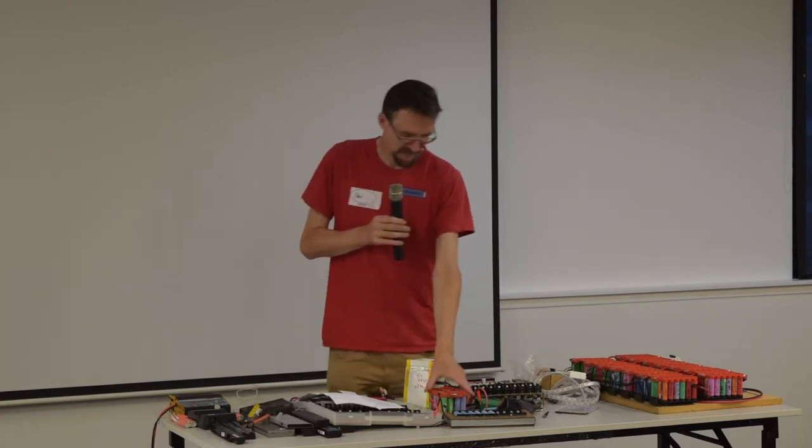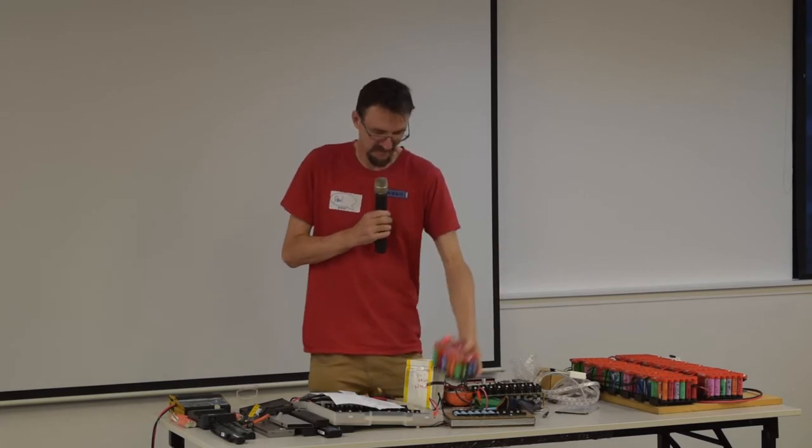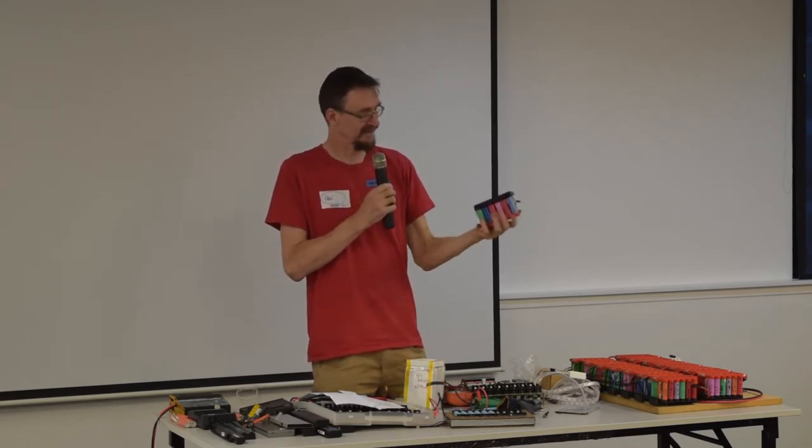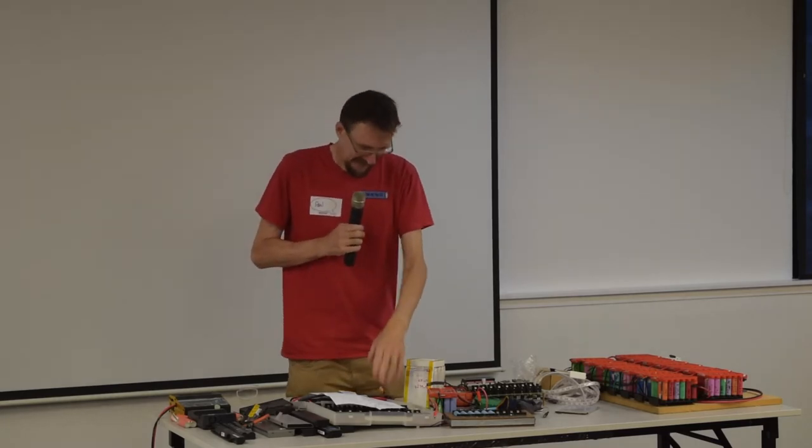You sort them, then you solder them all up. In my case I've 3D printed these battery holders — I've got a 3D printer so I've designed custom battery holders. You can get other battery holders that clip together to make big monster packs. I like doing them this size because they're nice and handy. If you're doing a whole house and wanting to build a 20 or 40 kilowatt hour system, you might build a bigger pack with 100 cells in parallel — big monster groups that you stick in series and put on a wall somewhere. There's a whole bunch of people building these do-it-yourself power walls.